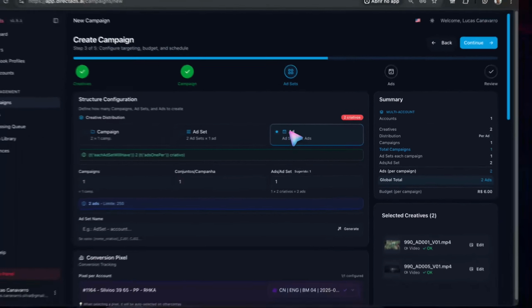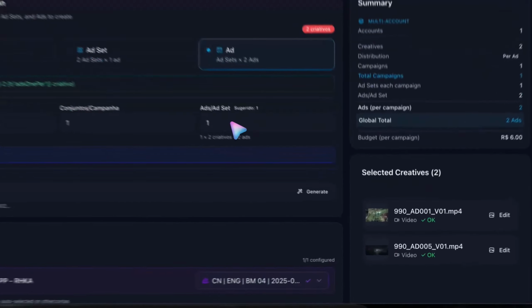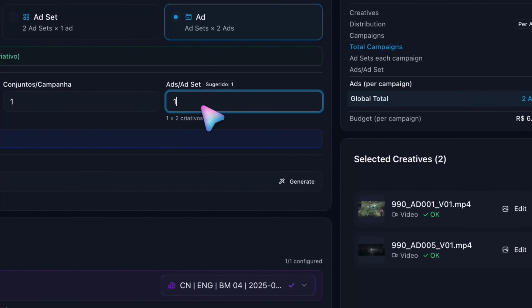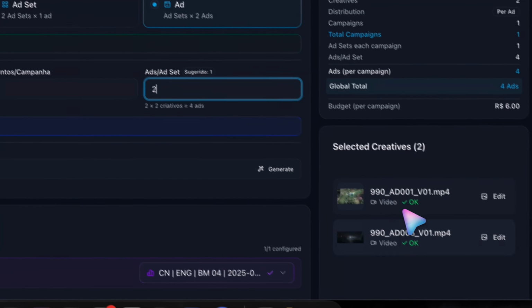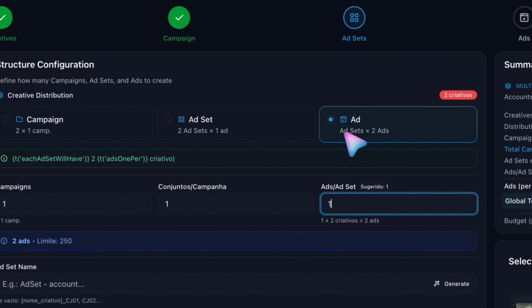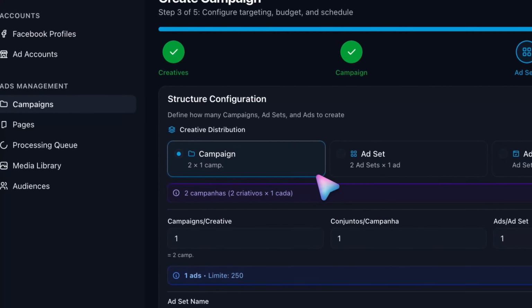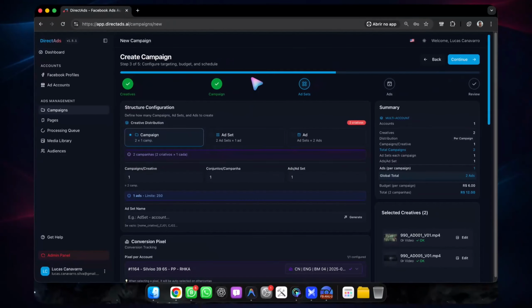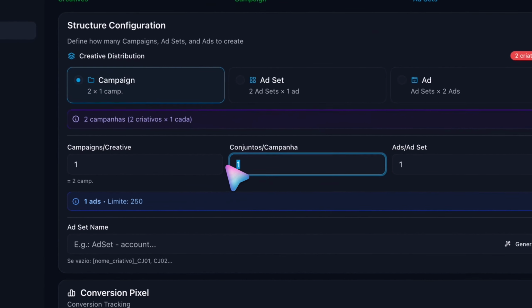Then I'd have campaign 1 and campaign 2, even though there's only one here. Actually, it's not the structure that's a multiplier. So if I set 2 here, each one will be doubled. I'll have 4, with each creative still duplicated there, so I'll leave 1. But in practice, people are uploading more at the campaign level, so each creative will have its own campaign. In February 2026, people are moving up to the campaign level. And besides that, here I'll set it to 50. There are 50 sets in each campaign, and then I have this pattern.